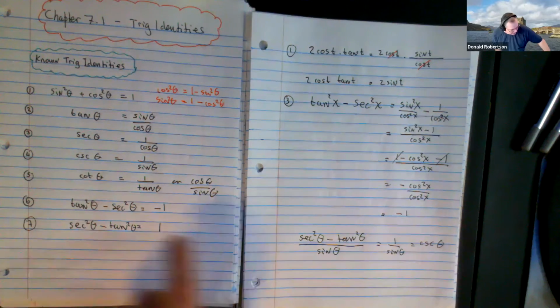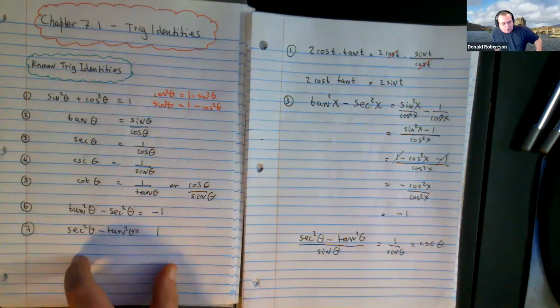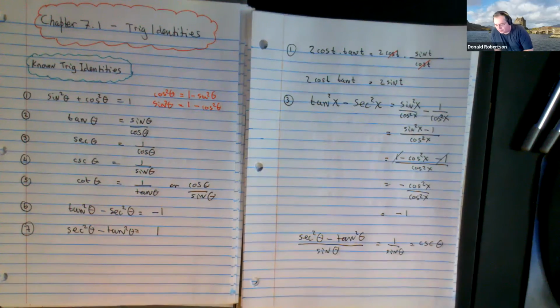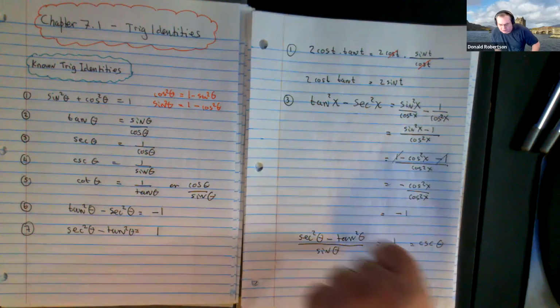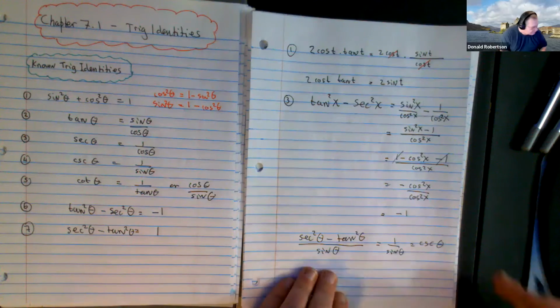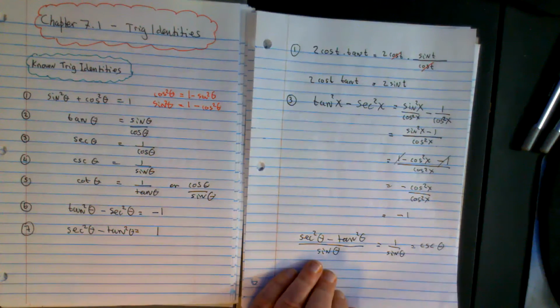Now, you can't keep adding to your list because you'd have hundreds. So you're kind of selective about the ones you're going to keep, and the ones like this you're just going to say, well, if I need to know it, I'll just do the working I just did there and get it that way. I thought secant was 1 over sine, not cosine. I don't know why.